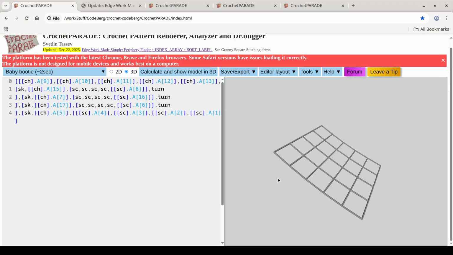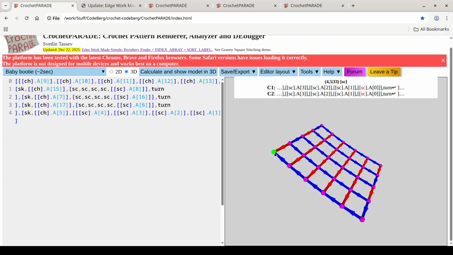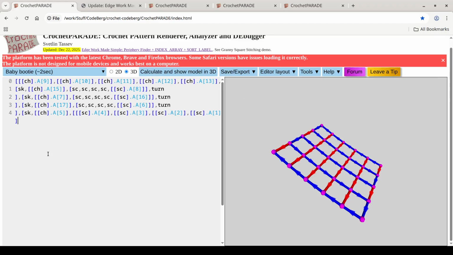So let me demonstrate that to you by just hovering over the stitches. I don't know if you notice, this is label 0 here. Just look at the last line, the label right after the stitch in red. This one is label 1, label 2, label 3, label 4, label 5, and then we turn here, label 6, label 7, okay, label 8, and so we go around the corner in sequential order.